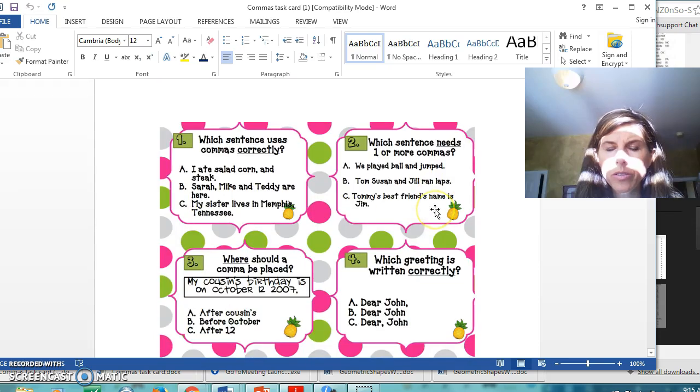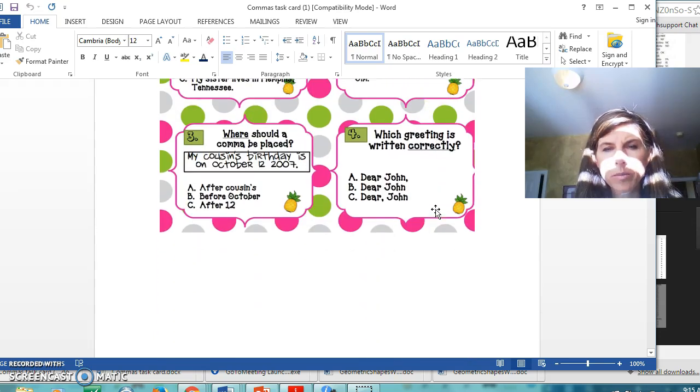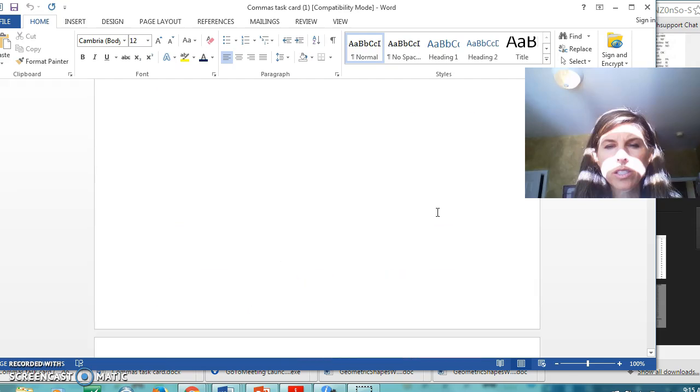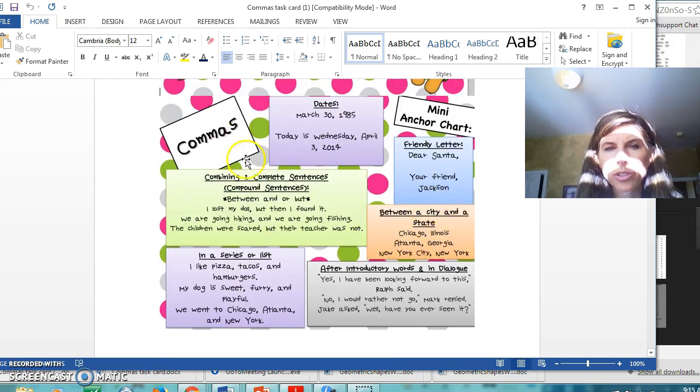So you will be going over these, and you will be picking where the comma should go in all of these situations, and you can refer back to your cheat sheet here. It's where you should be starting to use these in your everyday writing.